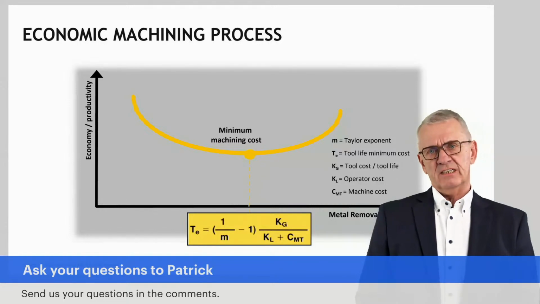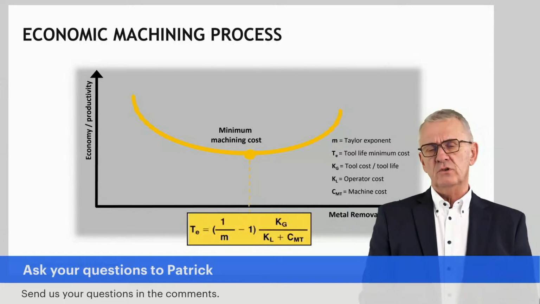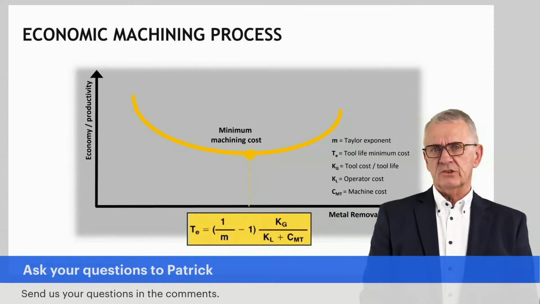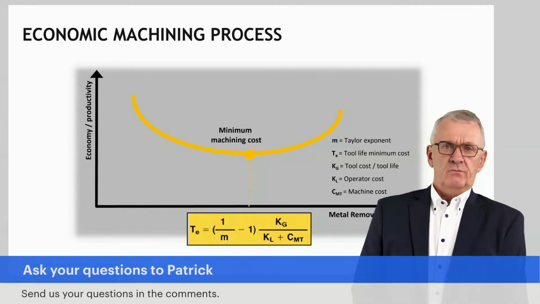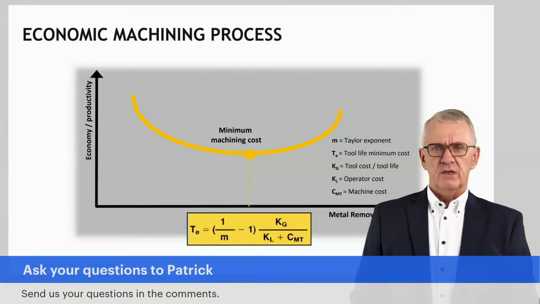And that's why I said we need a bridge between things, because tool life, economic tool life, is an economic factor. It has to do with costs. It has nothing to do with technical stuff. It's just costs. So, a bridge between economic tool life and a set of cutting conditions, which is the technical side. Which set of cutting conditions should I select so that my cost is minimum?